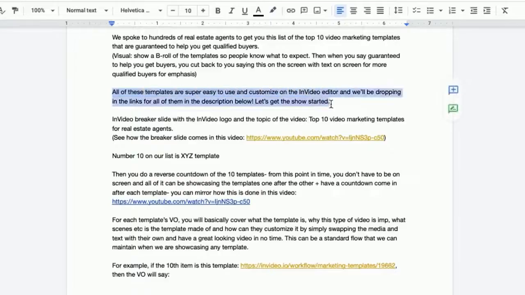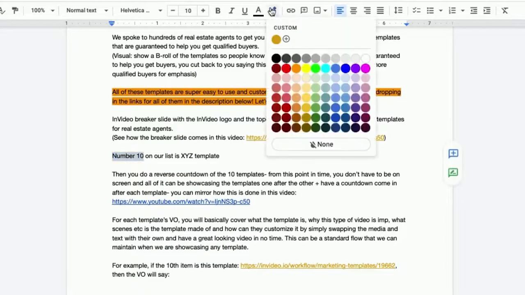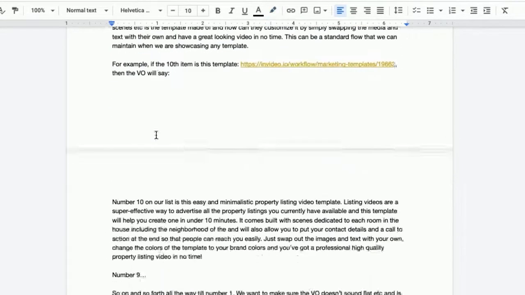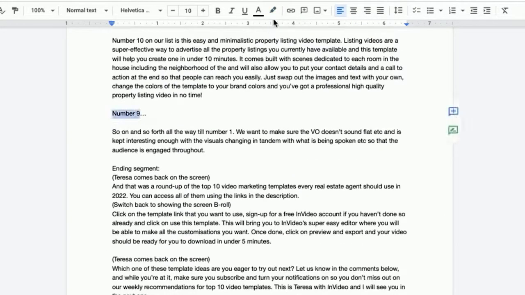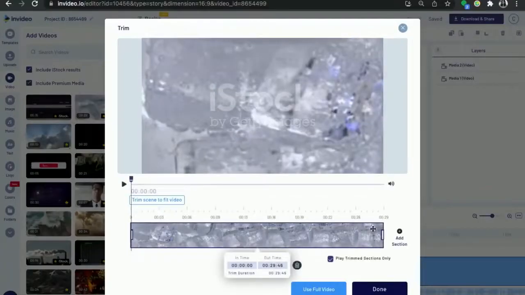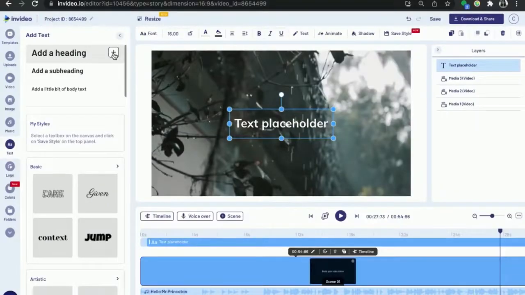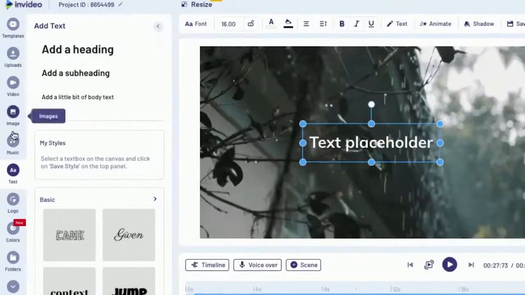So the process I usually follow, first I go through my script and I mark all the points where I'm gonna need graphics, where I'm gonna need B-roll, where I'm gonna need text, maybe sound effects, and different things like that. I'll mark that on the script, and then I'll go ahead and arrange and trim all my video clips so that they match the script. And then I have a pretty good idea of where everything needs to go. So next I'll go through and add B-roll, then I'll do text, and then graphics. And then the final step for me is usually adding the music track.